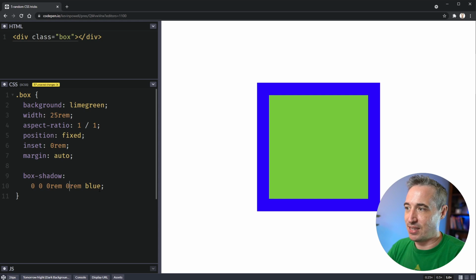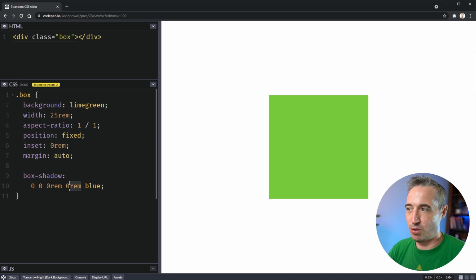But I'm actually going to leave this at 0. And if it's 0, you don't need a unit on it, but we're going to play with that a little bit. So I'll leave the rems on here. The blur I don't need. But basically a shadow is behind something, it will not render in this space that's here. So even if the opacity on that was lowered, you wouldn't see it behind there. But right now the shadow is there, but we just can't see it.